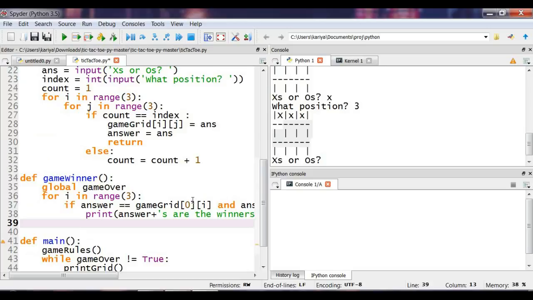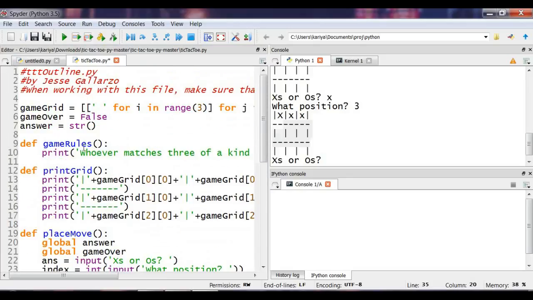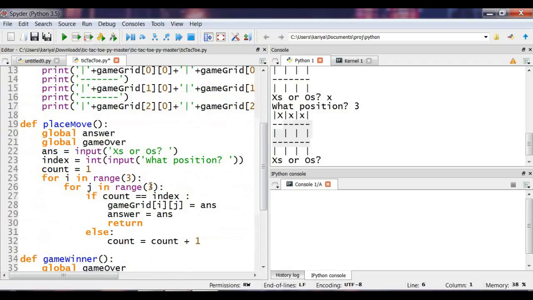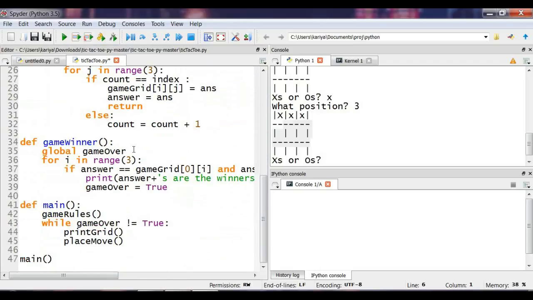So let me explain exactly what's going on here. We have the global variable game over, so we're accessing this one right here. We're changing it to global within the function so that we have the ability to change it from false into true. Otherwise, we wouldn't be able to change that value outside of this function. So now we have the for loop for i in range 3. And the important piece is that if statement.